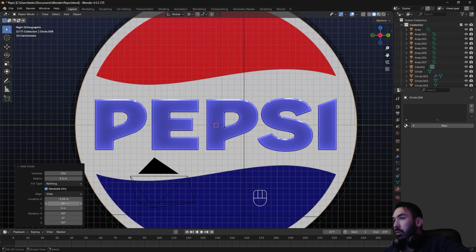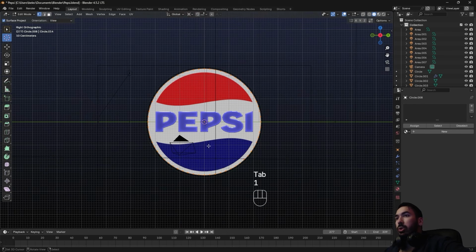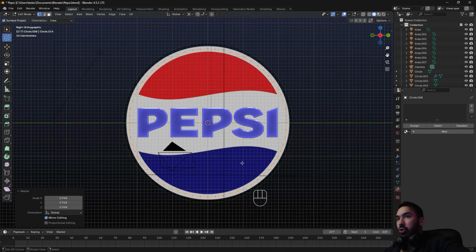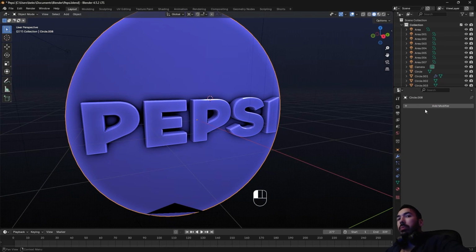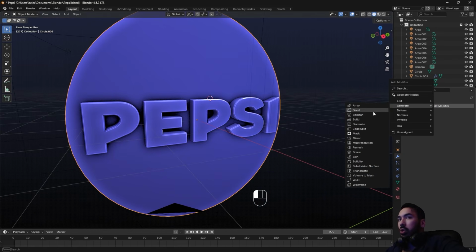We're going to align it with our view and give that circle, let's say 64 vertices or whatever. It doesn't have to be too high. You're not going to see the outside of the circle. Place that on the white rim here, fill it with F. And now, of course, using the Boolean modifier, we're going to cut a hole in this circle using the letters.